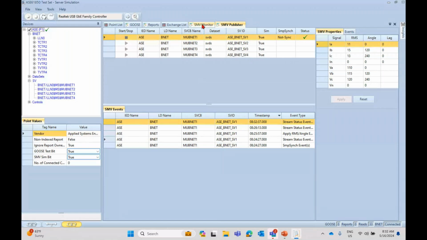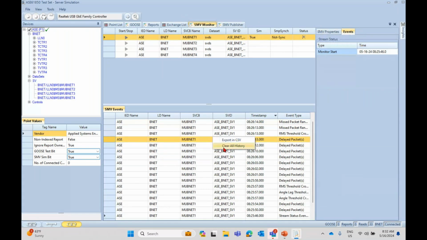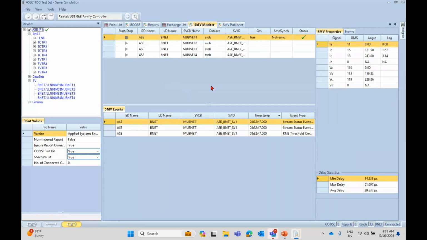In the first demo, we did not do that, right? So we'll try to show the RMS value change detection, clear the history because we had a delay detection configured. Here, one of the panes that you will be interested in is the delay statistics. It will show the real-time delay of all the packets. You can see that the minimum delay of the packet is in the range of 13 or 14 milliseconds. And here you have the maximum delay. In some cases, it's in the range of 100 microseconds, and the average delay is in the range of 30 microseconds.